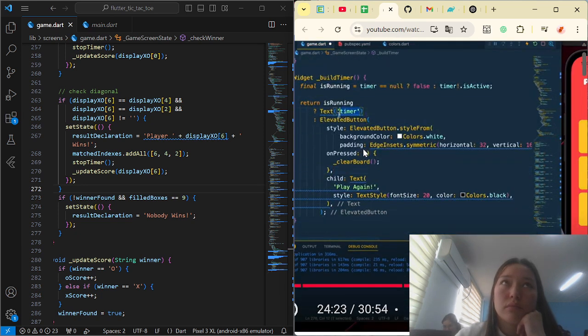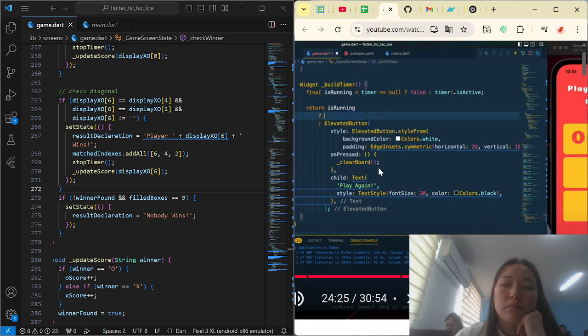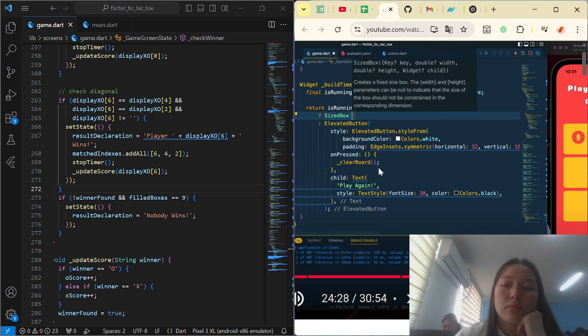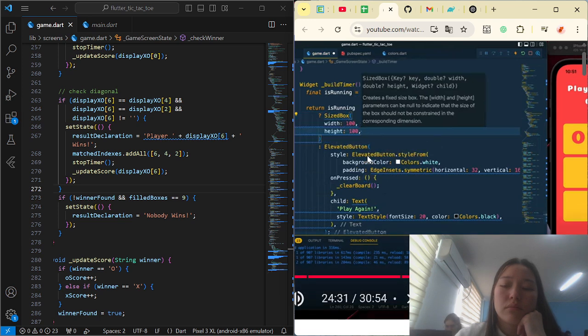Okay, so here instead of this timer text, let's create the timer. So it will be sized box, width and height of it will be 100.